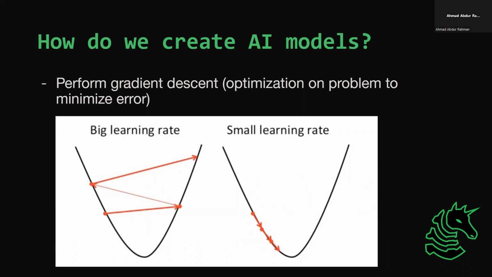And you're performing optimization on this problem. So given a place that you start out from, you want to try and find the local minima. That's the place where there is no error. So where your AI model is not making any mistakes, it's doing its tasks perfectly, that's the global minima. And you're trying to find that by being at some place on the graph and stepping down it by performing gradient descent. There are various parameters you can set for how fast you step down the graph. That's your learning rate. At the end of the day, you are just doing that to try and minimize error.